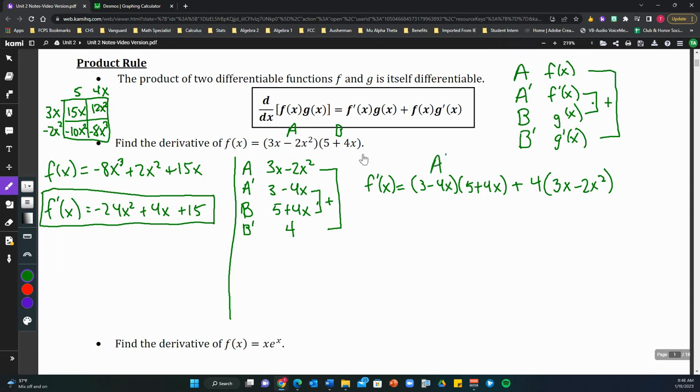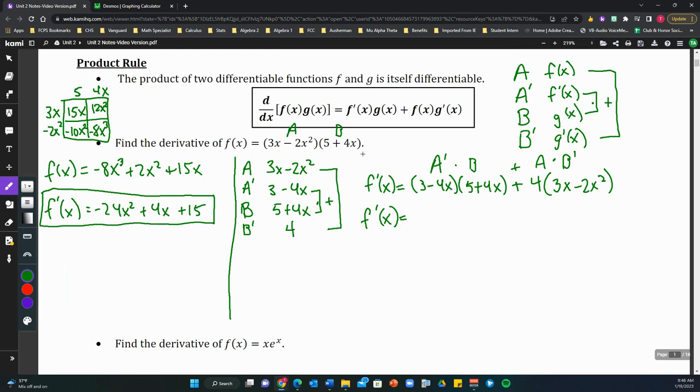Again, that is A prime times B plus now I changed the order up, but it's still essentially A times B prime. Again, I flip-flop these two just to make it look nicer. So this is just following the product rule definition. So after that, it's just a matter of simplifying and cleaning it all up. And again, this is always going to be a part of the process. We want the derivative in the nicest form possible because a lot of times we're going to do stuff with the derivative afterwards. So we wouldn't want to leave it like this. It's better to multiply and expand everything out.